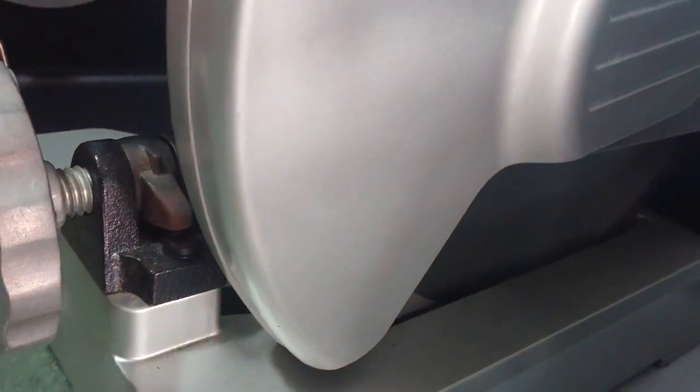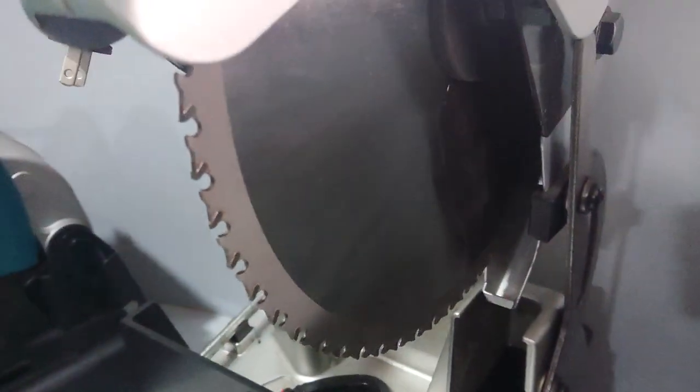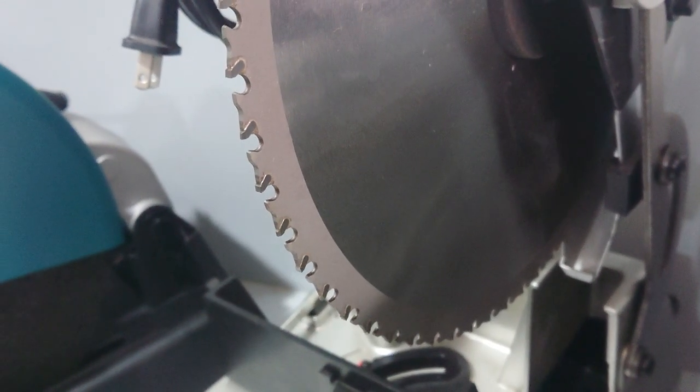This one is a metal cutter. You can see the metal blade.